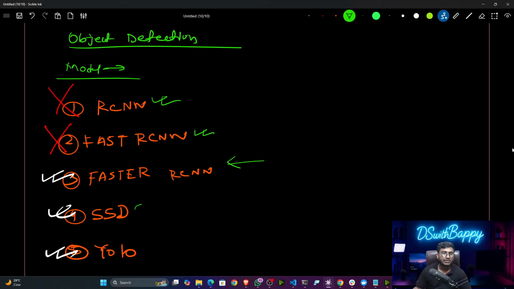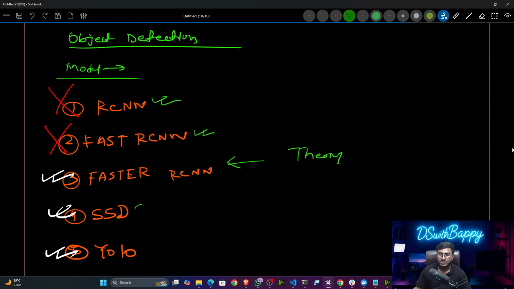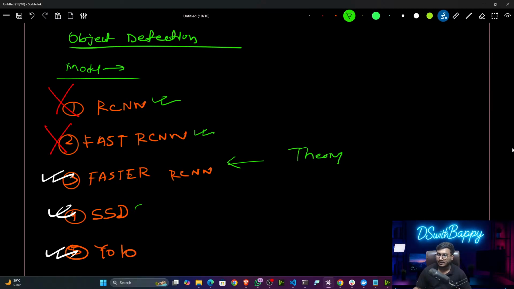Whenever I show you the theory, I'll discuss the architecture of Faster RCNN, what components they introduced, how their working mechanism is, and everything I'll clarify. But first of all, I told you I'm going to show you the practical. Today is technical. Today I'm going to show you one object detection practical: how object detection happens, how we can prepare the data, how we can annotate the data, and how we can do the object detection. Then after understanding the practical, in the next class I'm going to show you the theoretical understanding.